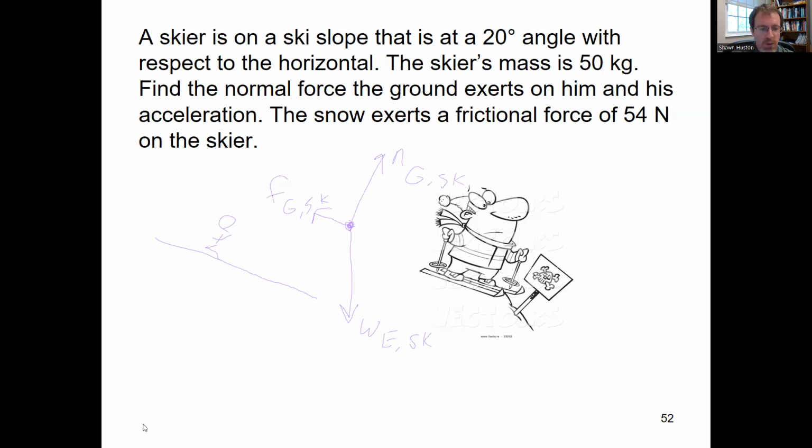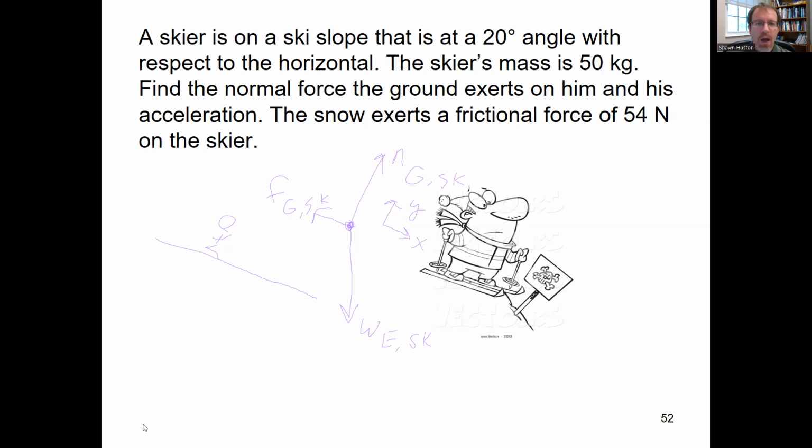So our skier is going to tend to go down the slope. So I'm going to make down the slope my X direction and perpendicular to the slope my Y direction. Anytime we've got motion in one set direction, we definitely want to make that direction of motion one of our cardinal directions, either X or Y. The math ends up working a lot easier if we just have motion in one direction rather than motion in two. All right, so that's step number two on our list of steps.